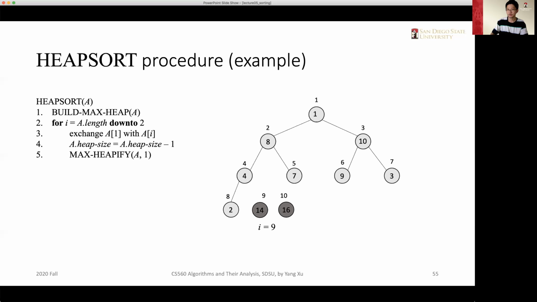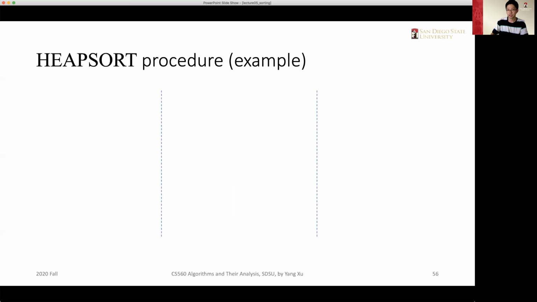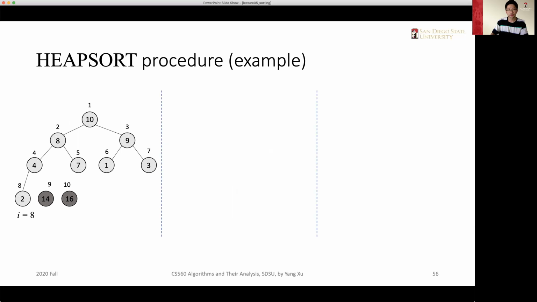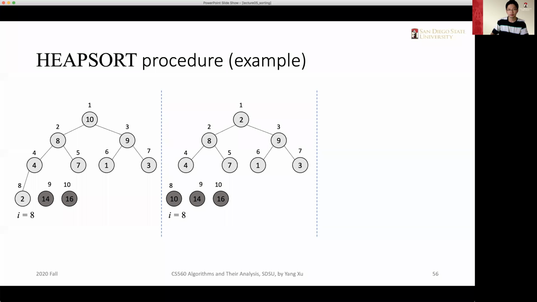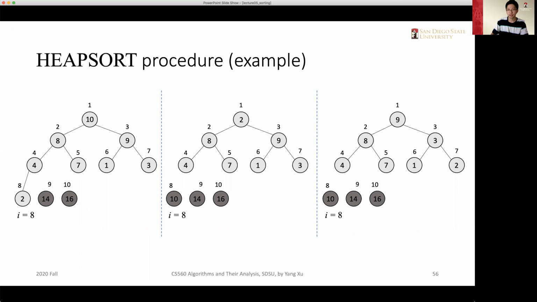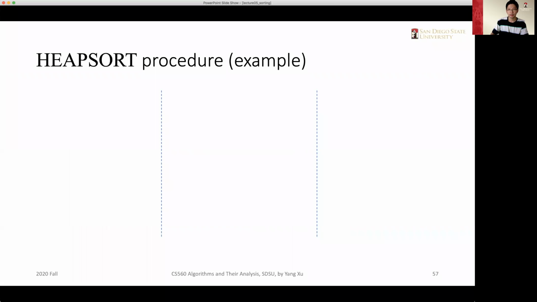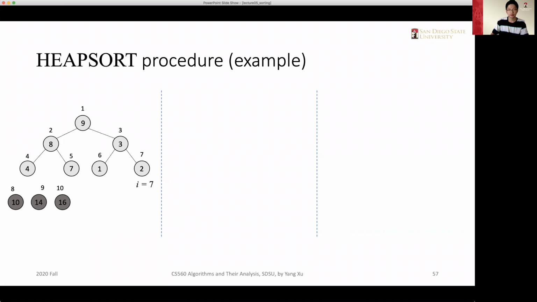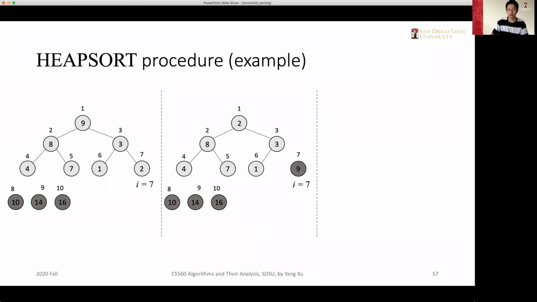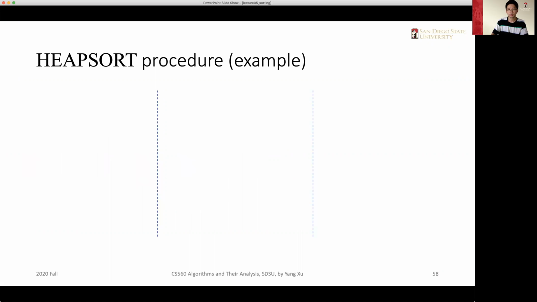And again, we need to flow that violating element down to the correct position. That's the second iteration down. So after the third iteration, that's all we have, and the fourth iteration is done. I will just quickly play all the remaining parts of the whole procedure.